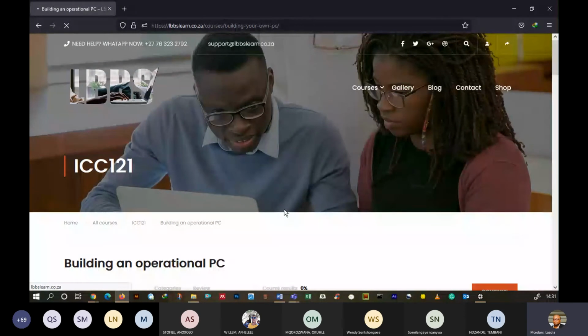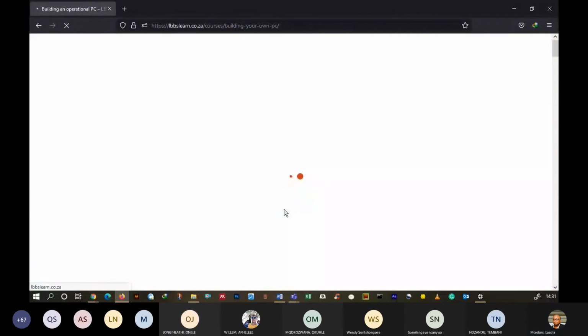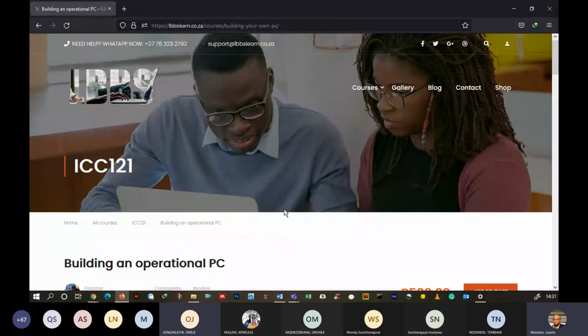I was waiting for it to load. So if you log off, you won't see that icon, as you can see now. This means that you are not logged in.